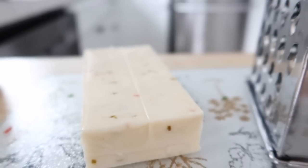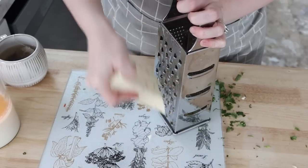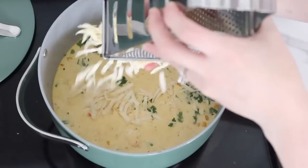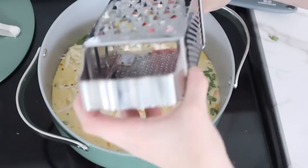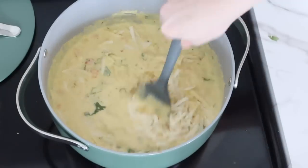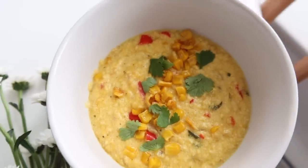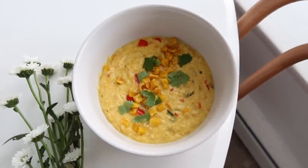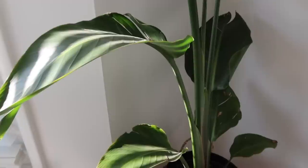This is optional, and if you have little ones that don't like spicy food, you may wanna swap this out for a different cheese, but the cheese that you are putting in this soup is going to be a pepper jack, and it just brings out fantastic flavor. This paired so well with chicken quesadillas, and it definitely works great as a winter soup.